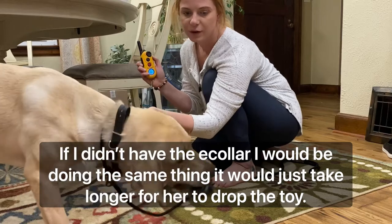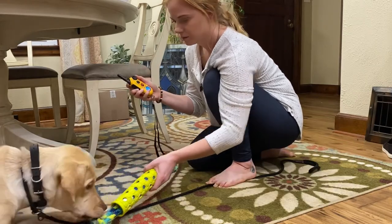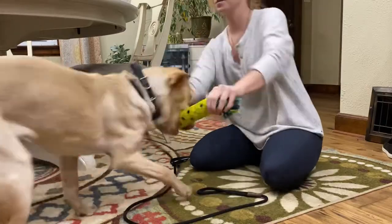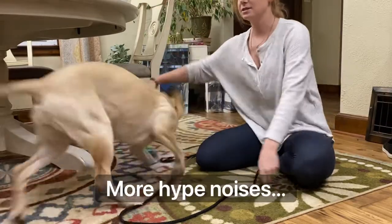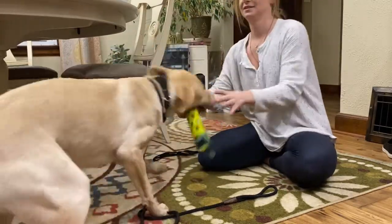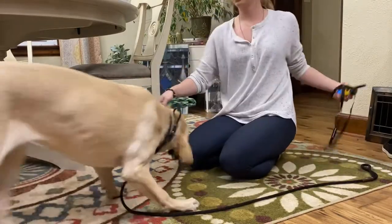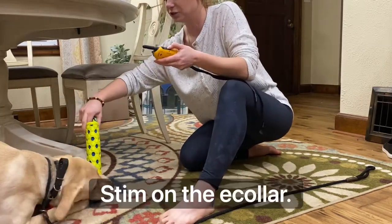So I'm gonna start crawling up on the e-collar. Good. Okay. This isn't normally something I do right here, but it's good lighting. Okay, so. Right. Playing, it's alive. Out. Pressure goes on the e-collar until she drops it.